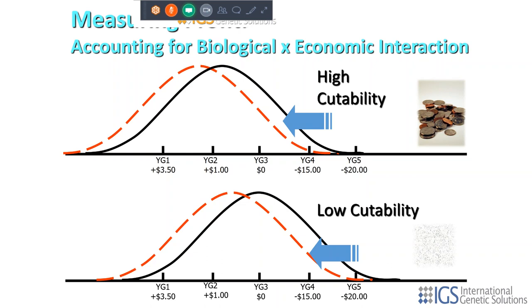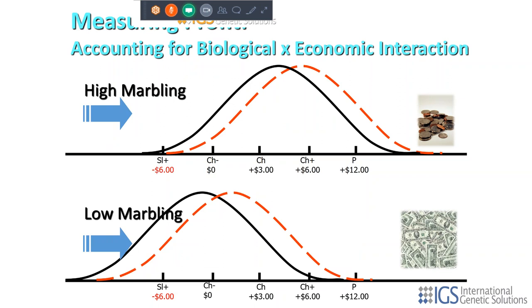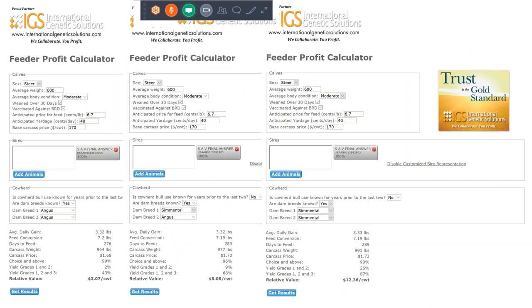I'm going to skip past this real quick just because Wade did a better job, again, just to show that we can bring in, and the beauty of this system, obviously from an IGS standpoint, is we have 12 different breed associations collaborating, so getting their cattle is instantaneous. But we also have a mechanism, and I'll show you that in a moment when we go to run this live, where we can bring in registered cattle from outside of the system as well. You see a bull like Final Answer here, and we all know he's very popular and used a lot, and certainly he's in our database as well. And so you can see he populates that way.